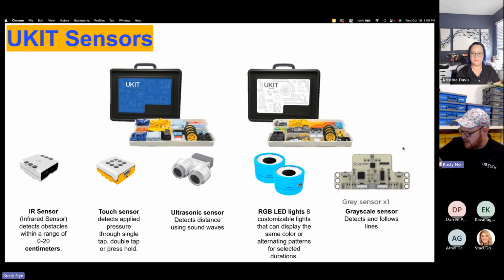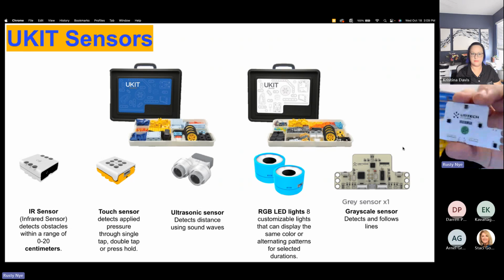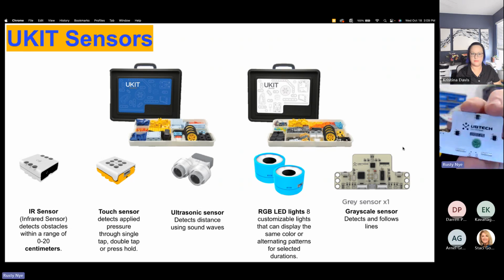And lastly, our most sophisticated looking sensor is our grayscale sensor, which is super cool. It actually reads like an Arduino Nano, meaning when you connect it, you can program it directly in the Arduino IDE. And this is a line following sensor. This is actually a collection of 5 different sensors, which I'll show here. You'll see it's branded really nicely as well.